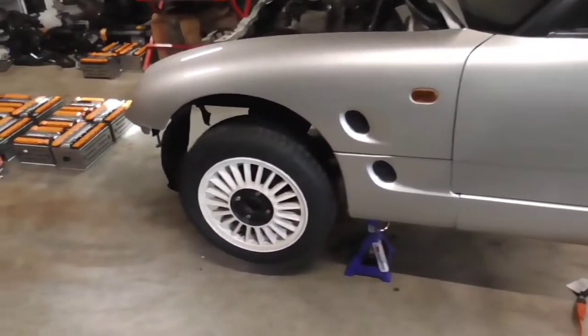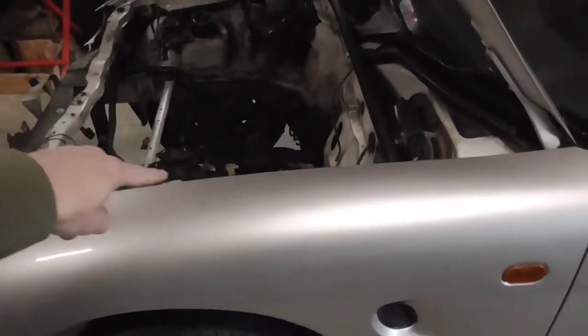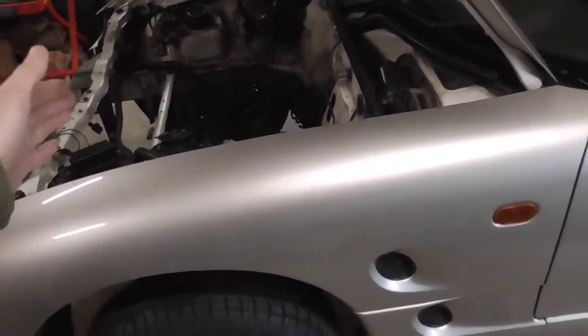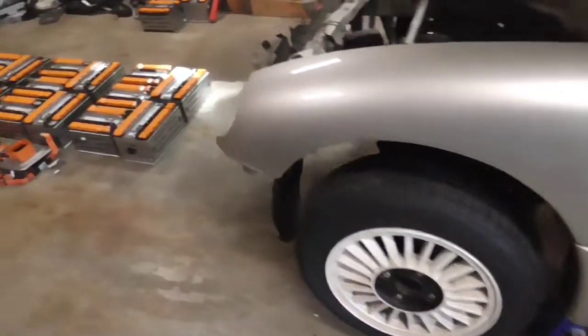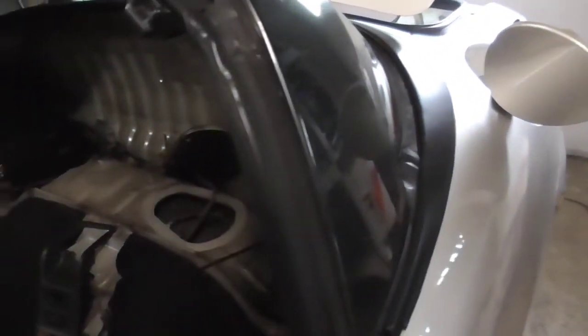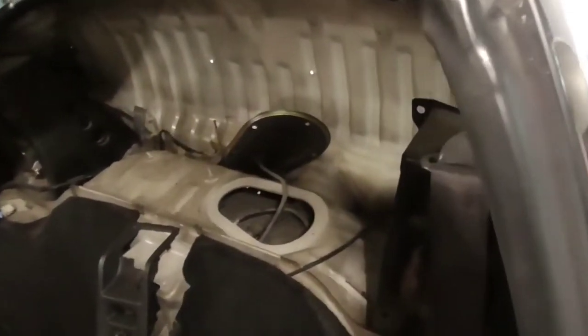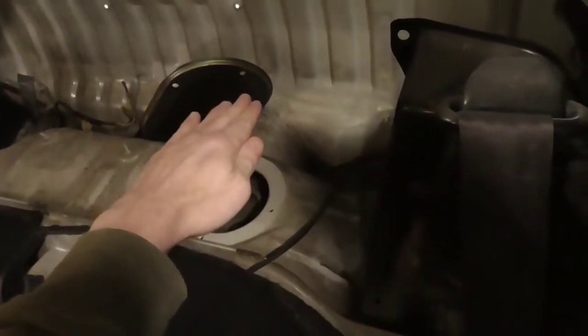We're putting two thirds of the modules in the front, right in the engine compartment, because all the other stuff's going to be tucked away. It works out to be basically behind the front wheel. And that grouping of modules right there is going to go back here. So we're going to yank out our fuel tank, which is right here, and put two of the six cell modules down in the fuel tank. Then we're going to put three of the modules right here, and they're only six inches high, so it's lower than this thing right here.